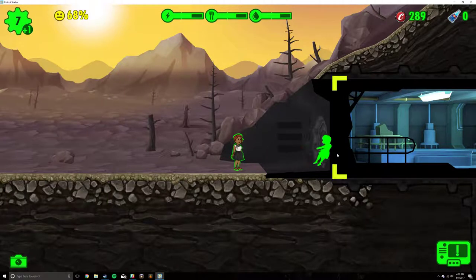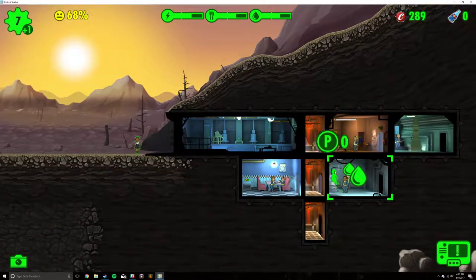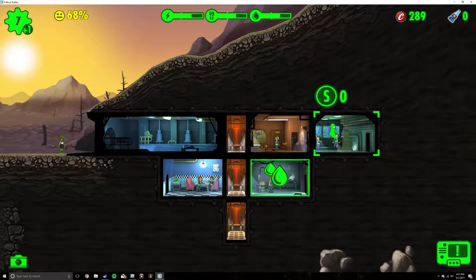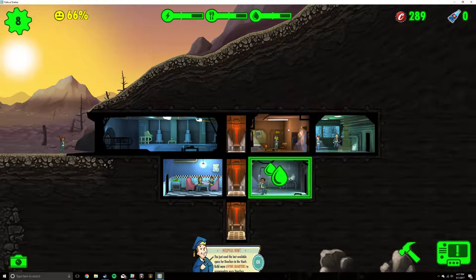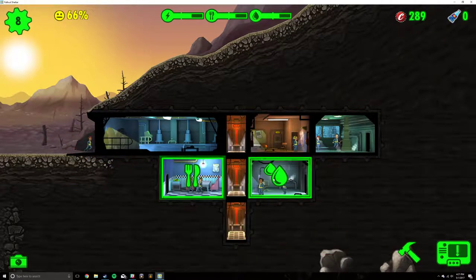Okay, this is what we do. Plus one, plus one, plus zero, plus two, plus zero. Let's put you in there. Just as useful, available space for dwellers in the vault. More living quarters to accommodate more dwellers. Ding.